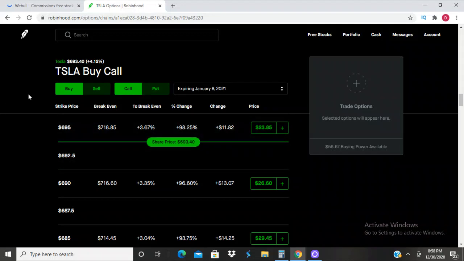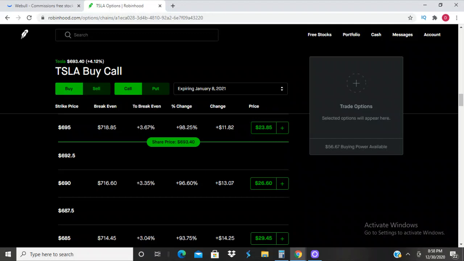Now the important things to note. To know you're here at Tesla, it says the name right here. The current share price is listed right here. The percent it gained today is here. This is the ticker symbol, TSLA, which means you could just type in TSLA and it'll bring Tesla up, and it's telling you this is a buy call option. Here we have a buy and sell button. You can switch it over by clicking either of these buttons. When I click sell, this changes over to sell. When I click buy, this changes back to buy.